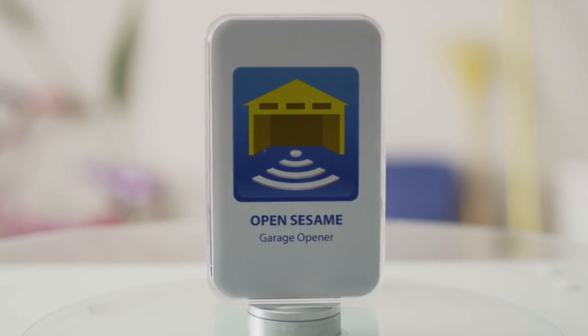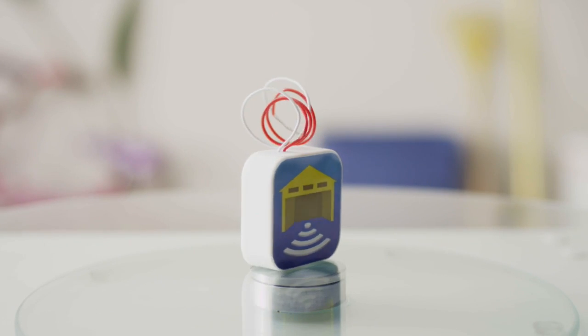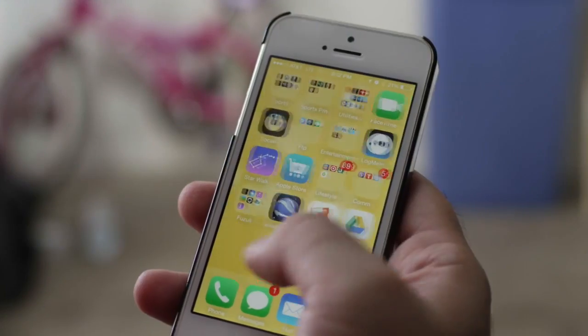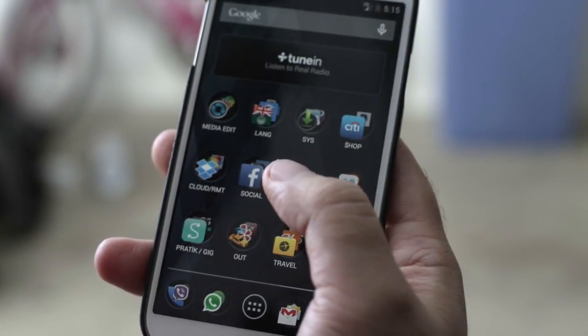Your Open Sesame comes in a box ready for setup. All you need to do is follow 3 easy steps and you're done. Download the app from iTunes App Store or Google Play to your smartphone.